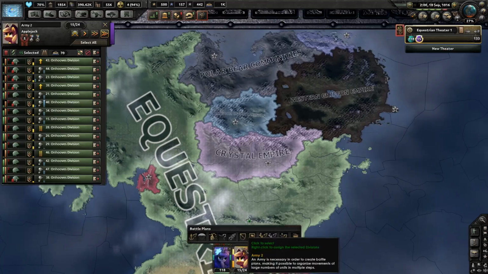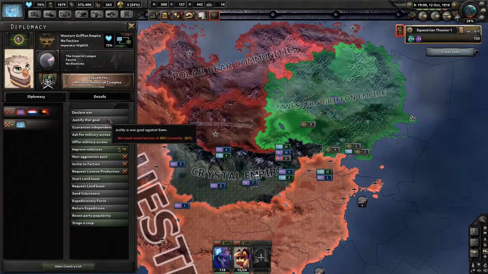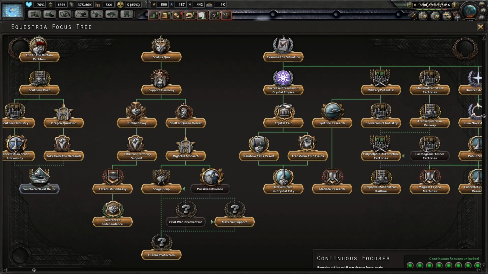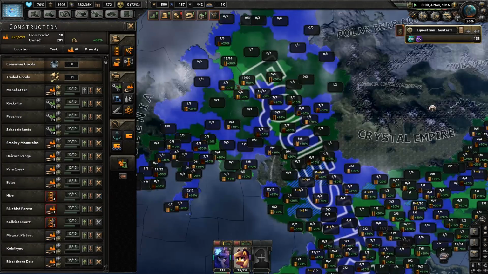I did cut out portions of me building up in Equestria, and then me sort of waiting, because there is a lot of waiting to be done, which is the unfortunate thing, especially because of your starting status, you cannot get any viable population whatsoever.